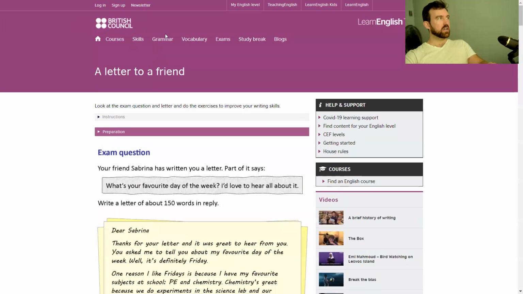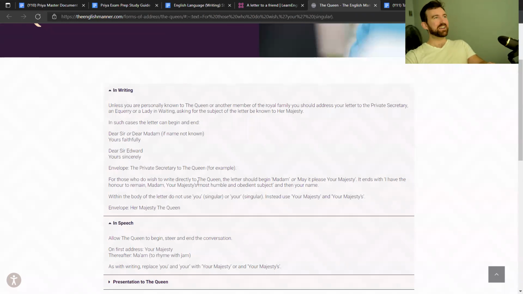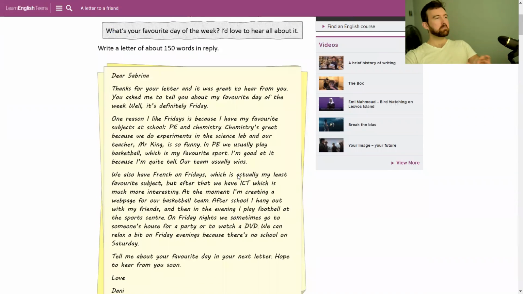So this one is an example that a Learn English website had put up. They're called learnenglishteens.britishcouncil.org. So shout out to them for this content. And I suppose shout out to the English Manor for the content on the Queen. Anyway, so you'll see immediately how familiar and informal this is by contrast, even though it's a letter. It has the right formatting of a letter, but it has also the right formality for the fact that the letter has been written as if we know the person.